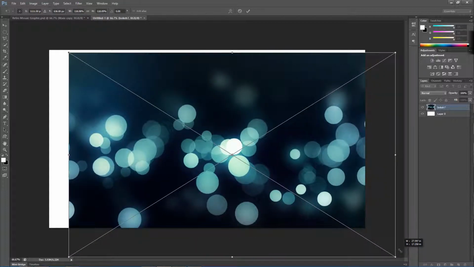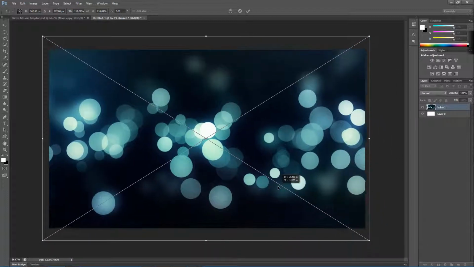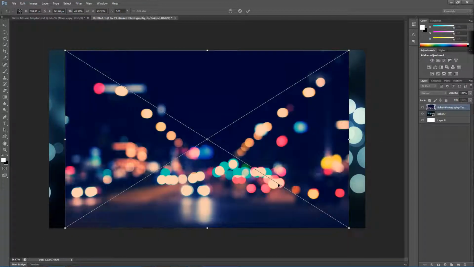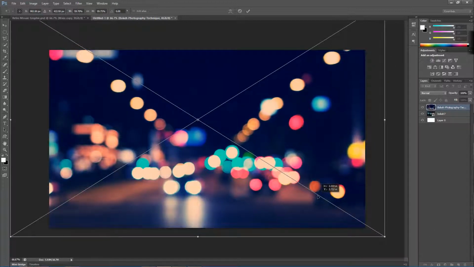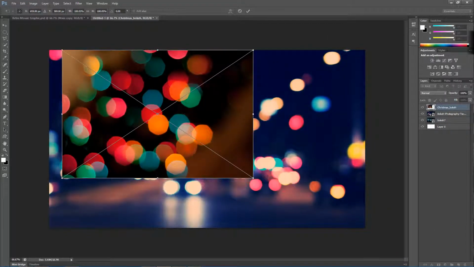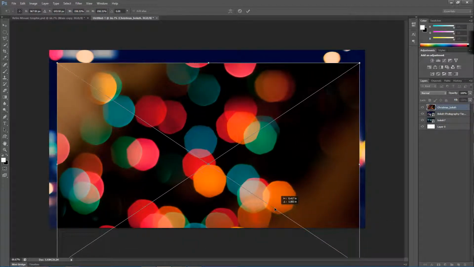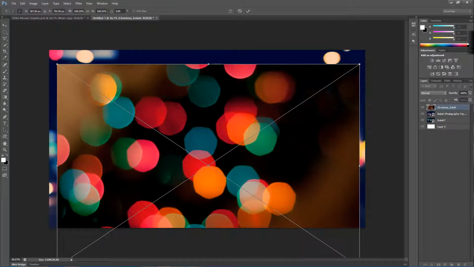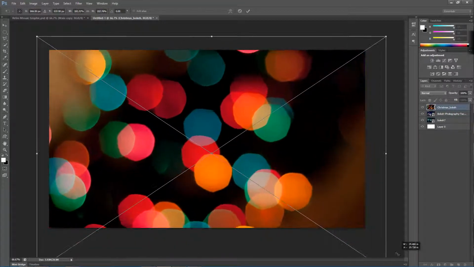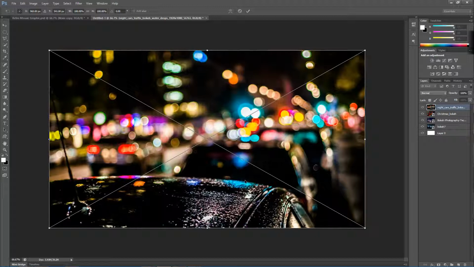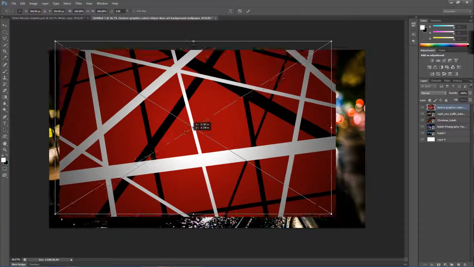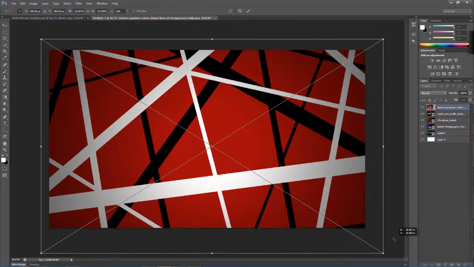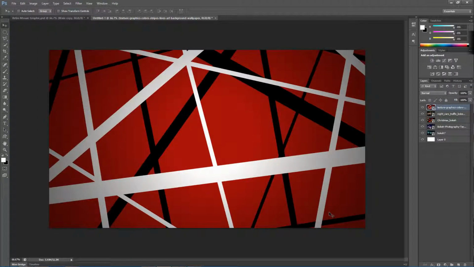Then you're going to release your right button on your mouse, then release Shift, and then you're going to hit Enter once you've got the right size. And it doesn't have to be perfect, you can make it really large like that, and then just kind of position it there. But you definitely do want to make it so the edge of the image doesn't show up like this. So just make it big enough to fit in here and hit Enter. And that one's pretty sized up already, but I'll make it slightly bigger. Then hit Enter. And this is my final one. Resize it. Then hit Enter.